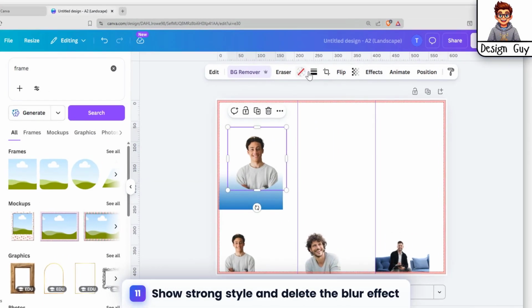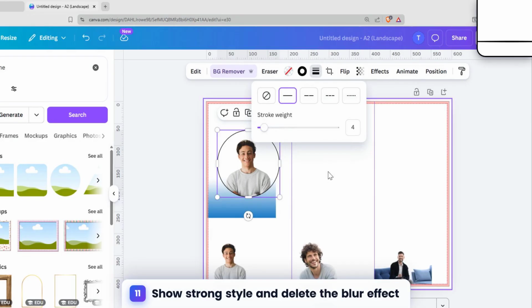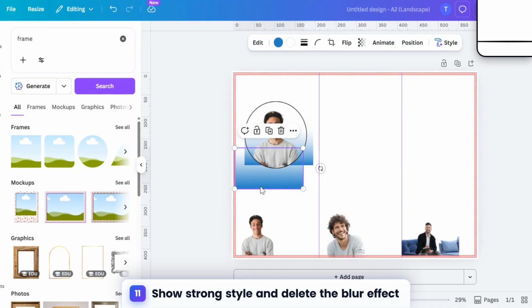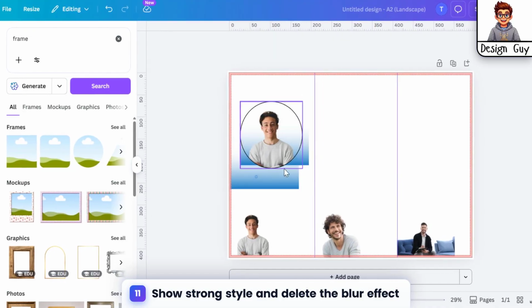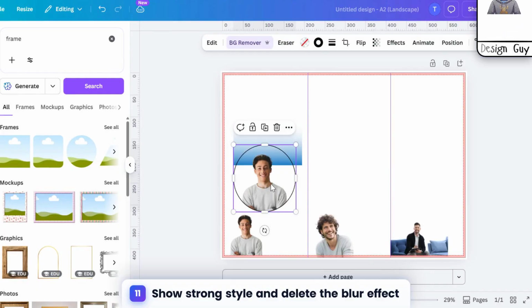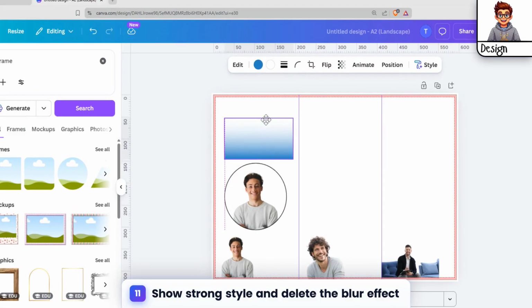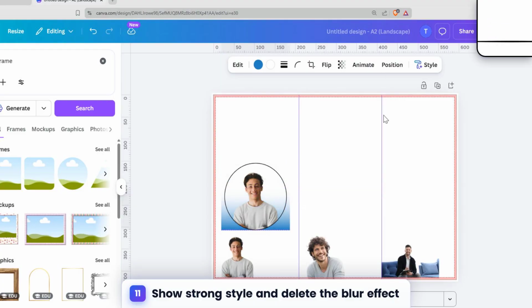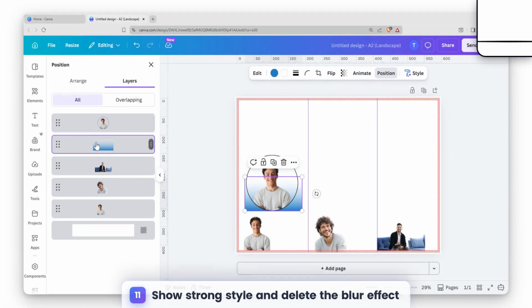First, remove the blur effect from the stroke style. Next, place the blur element where you need it in the design. After positioning, bring the blur element to the front to ensure it appears above other layers. This order helps you control the visual effect precisely. Adjust the placement as needed to achieve the desired look. Following these steps ensures that the blur enhances your design without interfering with other elements.